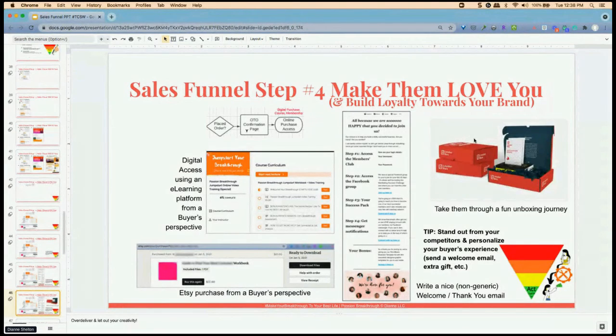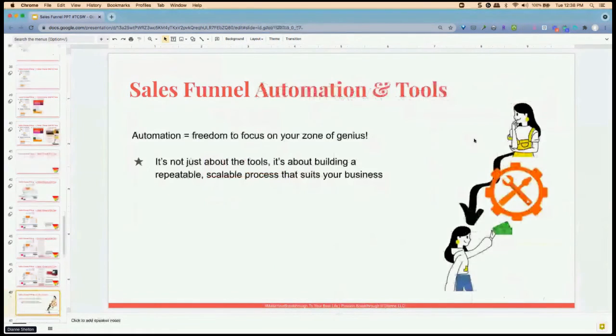And then from an extra gift perspective, take them through a fun journey. It doesn't have to just be one box and they open it and that's it, and then they forget about you. Have some sort of a fun unboxing experience where they're going to remember you and they're going to tell their friends about you. So that's what we want here.